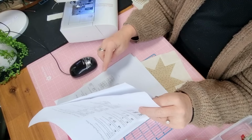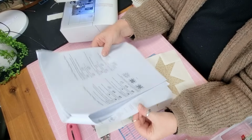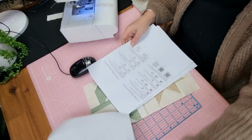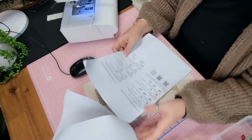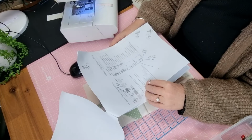That's S for the outside one. So this one is... Right, I did that right. Oh, Q. What size is Q? 2 inch. No, that's fine. They're fine. It's just the background that I've cut wrong.